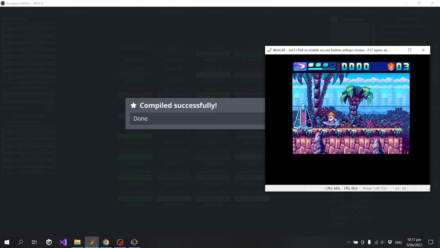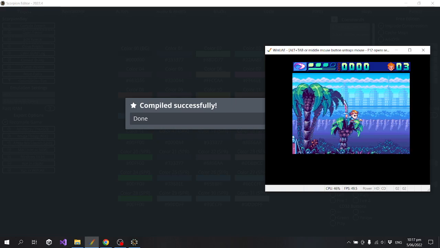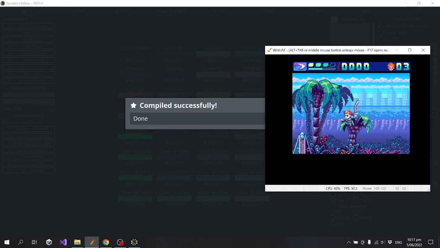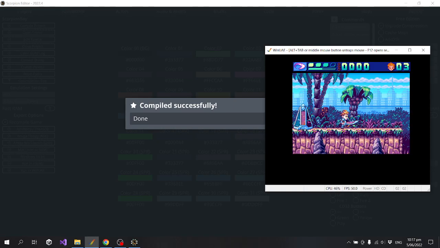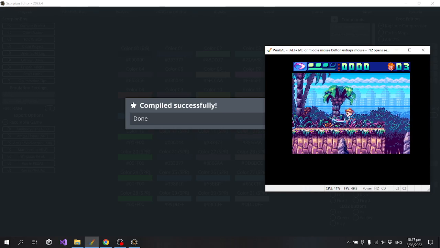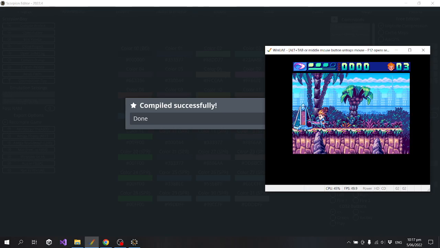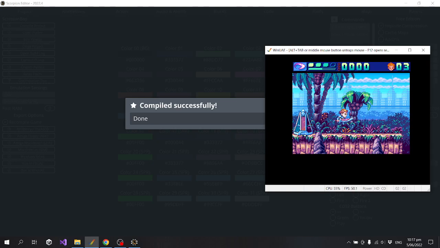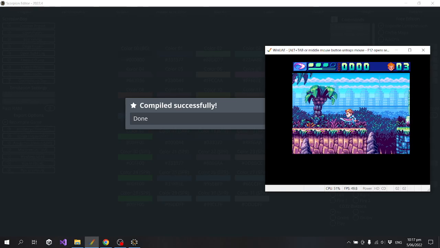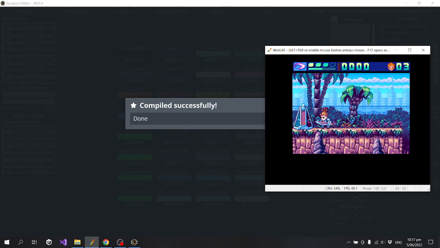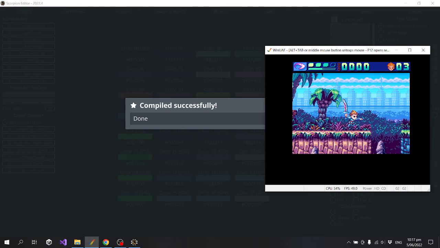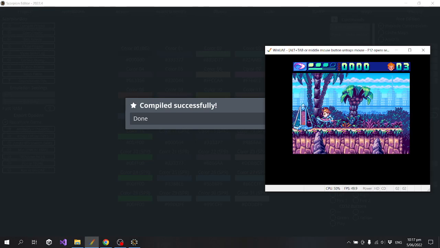Okay. Yep. So far, it's looking good. Frame rate might be a little bit slow, but it's playable. It's not too bad, and we are showing a fair bit.